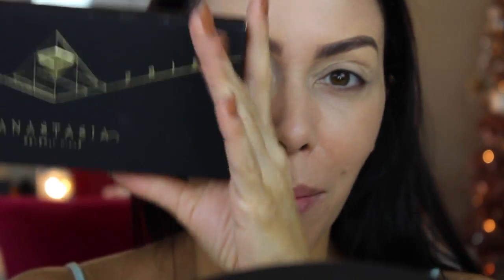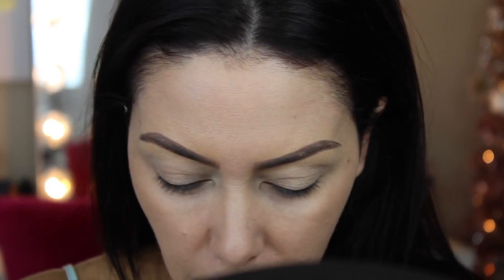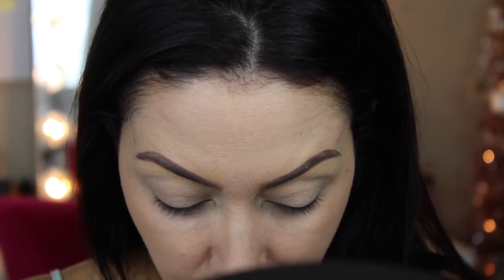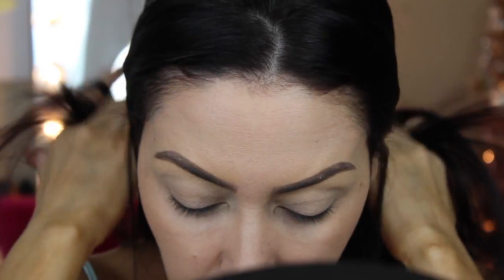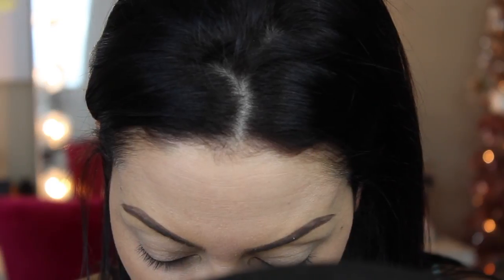Now for the best part, star of the show, the Anastasia Beverly Hills Prism Palette. This is the first time I get to use this palette and I'm so excited because the colors are so pretty. The fun part is trying to figure out what colors I'm gonna use. I always like to use colors that people wouldn't typically gravitate to, maybe some cool tones, just something different. So I look at the palette and try to see what I can do to make it different.